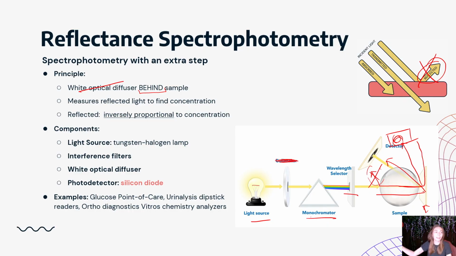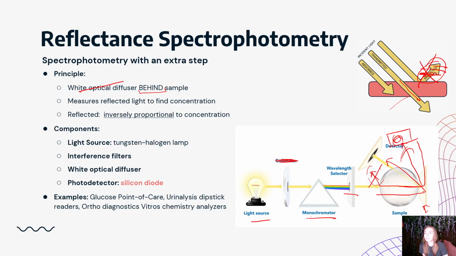We're measuring the light through reflection to find the concentration. The reflected light in this context, not this reflected light, this reflected light is inversely proportional to the concentration, because this reflected light is just the transmitted light. So you can think of it as if, in this context, transmitted light and reflected light are the same thing, okay? The light that is transmitted all the way through reflects. And we're measuring the transmitted reflected light. Cool? Cool.